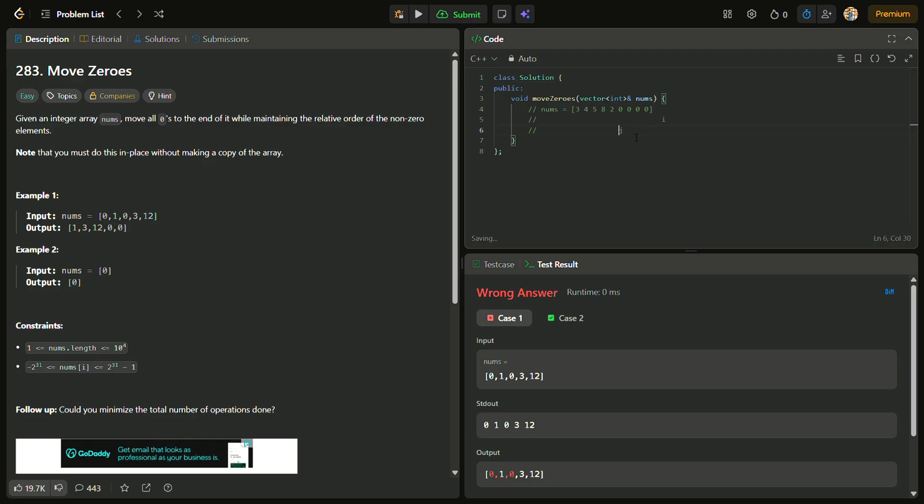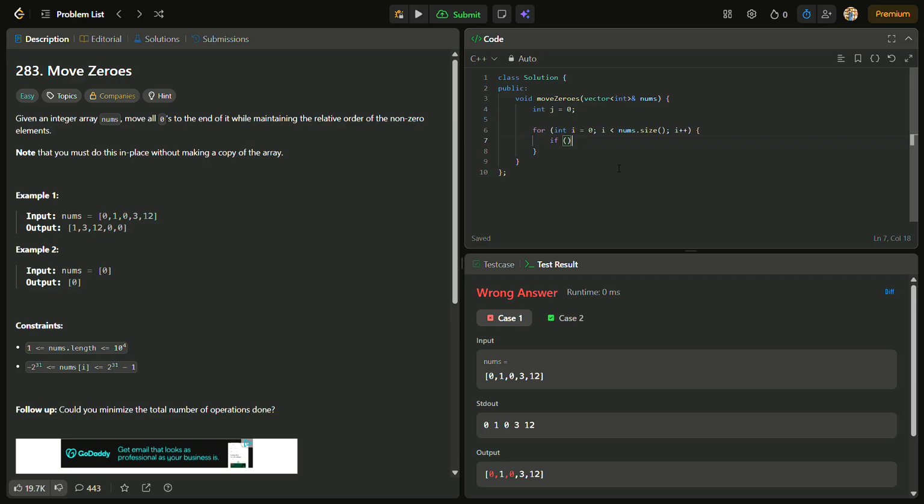Okay, so now we can code this. How can we code this? We have to take one variable, j equals 0, and then for int I equals 0, iterate up to nums dot size, I plus plus.